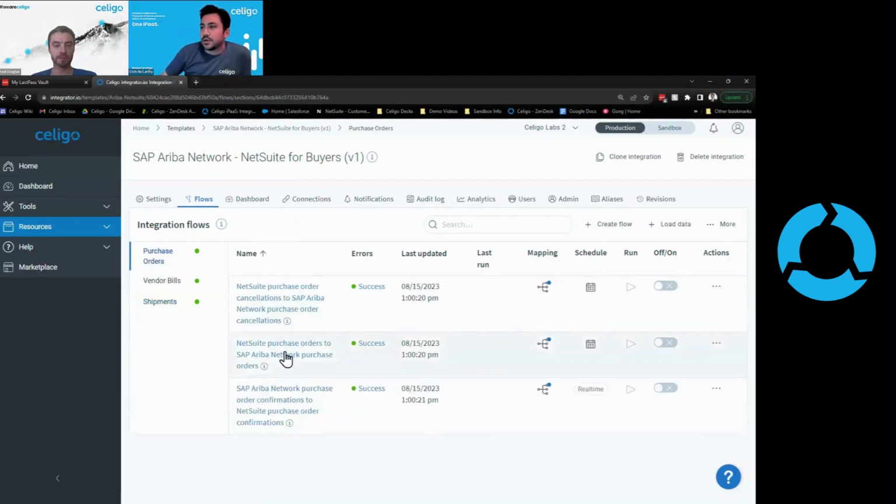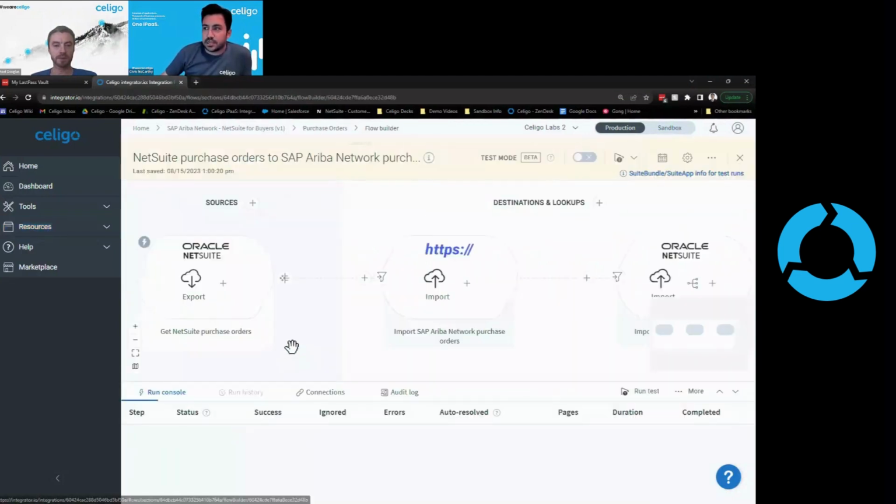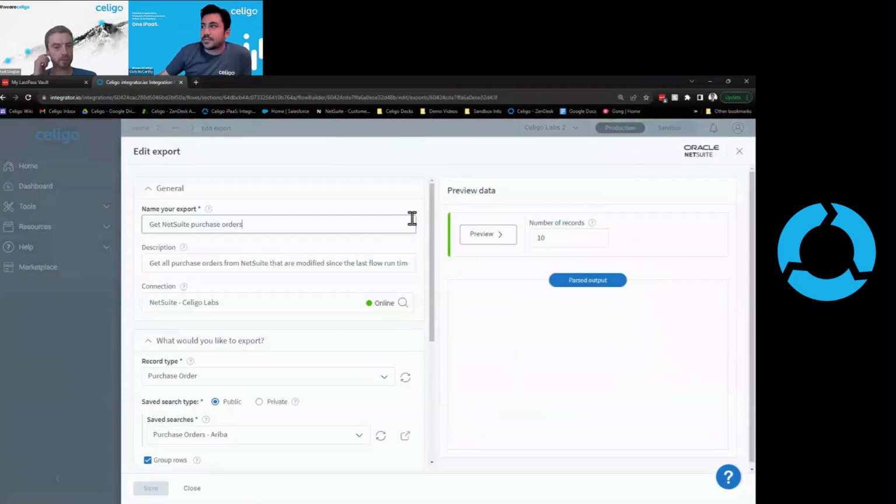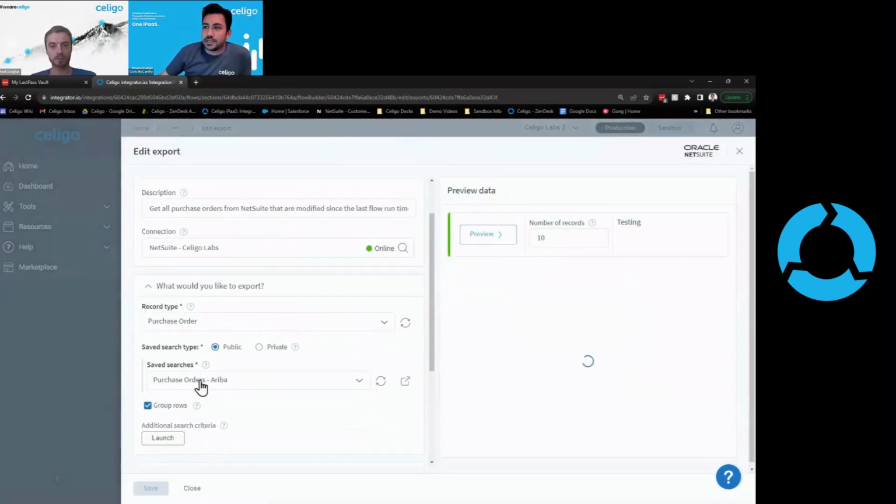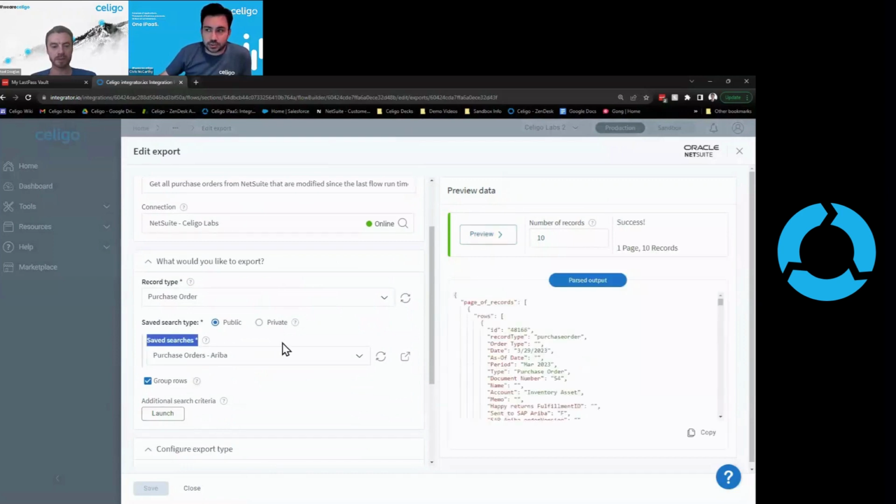Now, what I'm going to do here is drill into specifically a use case around working with those purchase orders and give you more of a visual of how we would set these up. Within these templates are frameworks of: this is the source for your data, and this is the destination. So SAP Ariba is our destination, and we're getting our data from NetSuite. We're pulling that data out from NetSuite. If I preview this, it's actually running off a saved search inside of NetSuite.